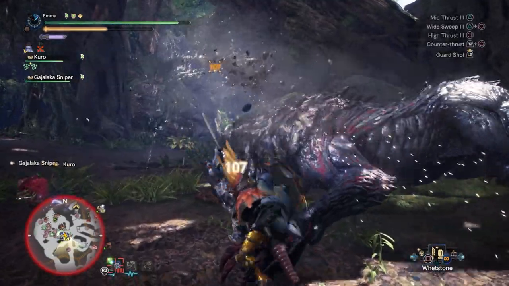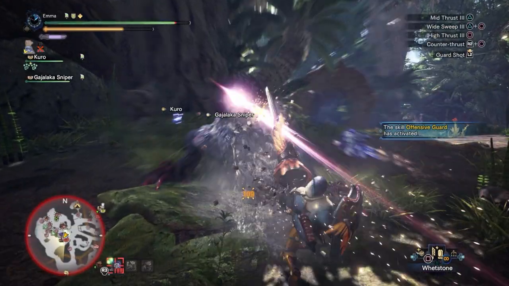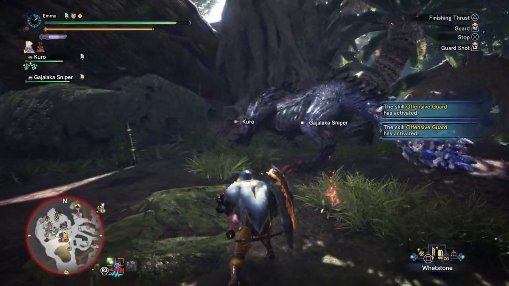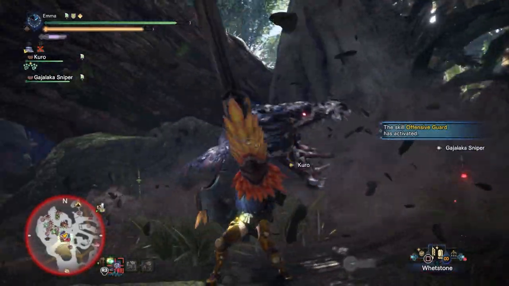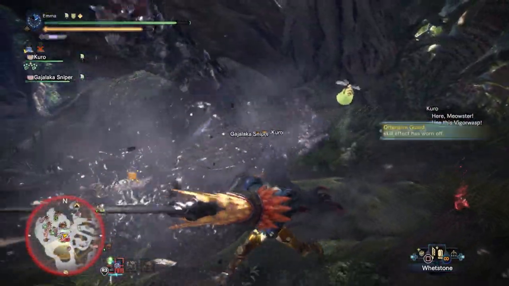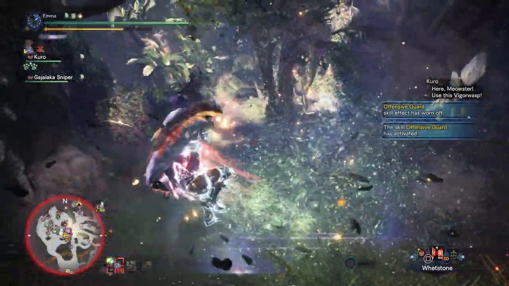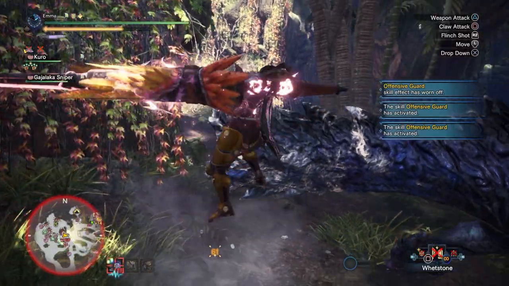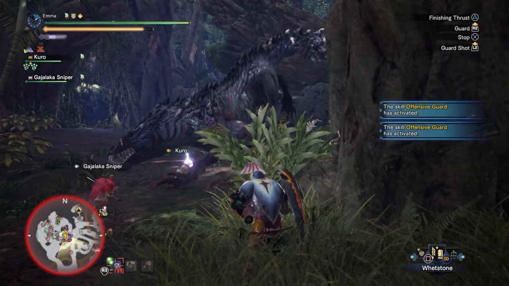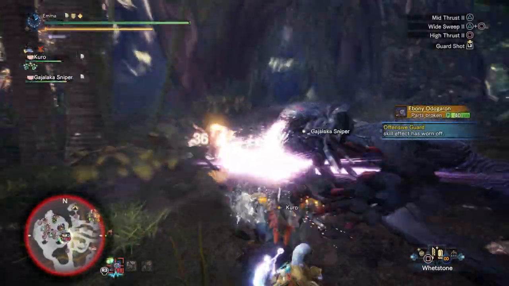So that's what water does. It just basically knocks him out of his dragon frenzy thing or whatever. Oh shit. Oh god damn it. Nice, okay. Alright, Odogaron, I don't want to kill you. I don't want to kill you. Guys, that was so badass. Anyway. Okay. Alright, don't die, Odogaron.